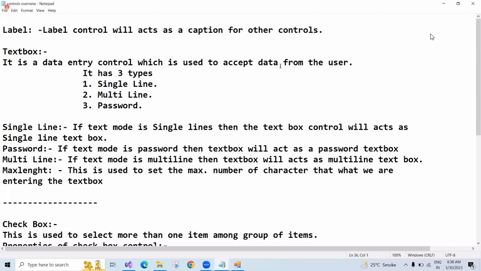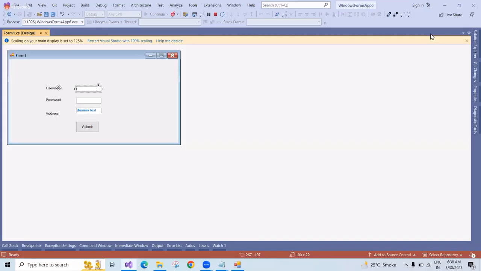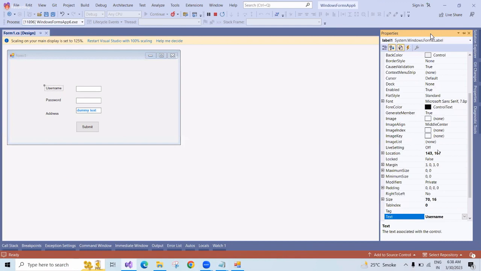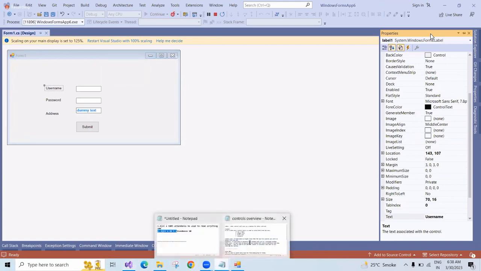Some important properties also we'll see for that. I'll just give now. So first thing, for label, what are important properties? Tell me. Let's see here. The first one is text. So text is what here? If you want to give some name to the label, then we'll go for text.